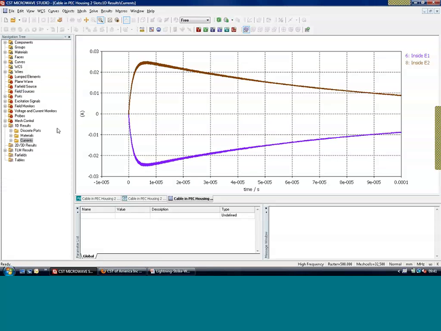Now, what's interesting to actually go on to do here is to look at the field and the surface current distribution on the 3D geometry. So if we just look at this in the time domain, we can actually see the current moving through the strike. I'll just wait for this to load a second. Hopefully it won't take too long.